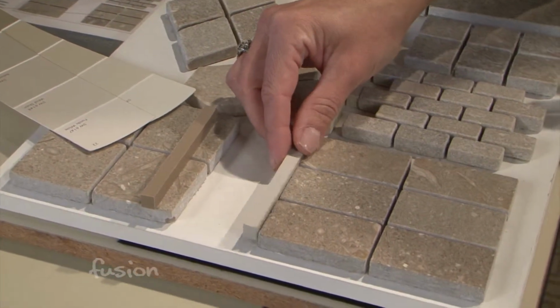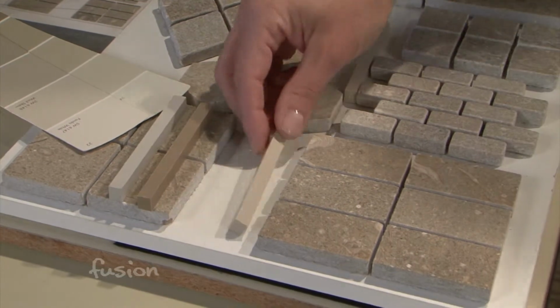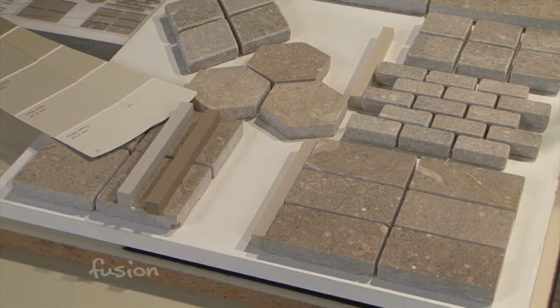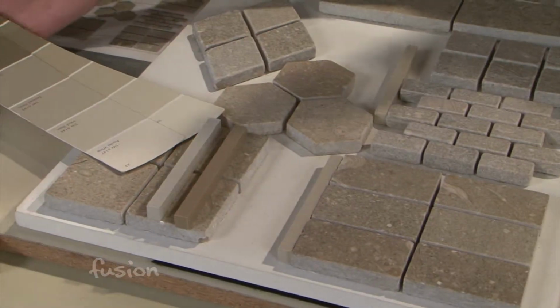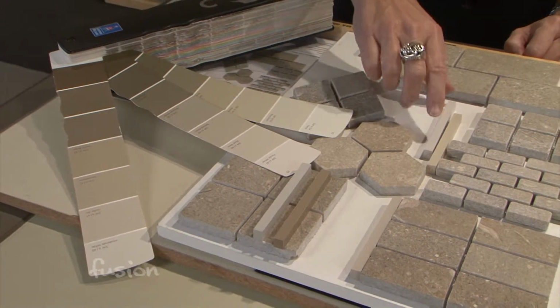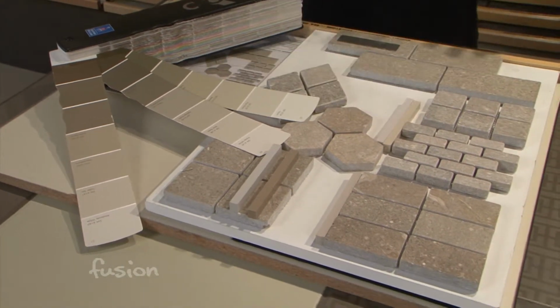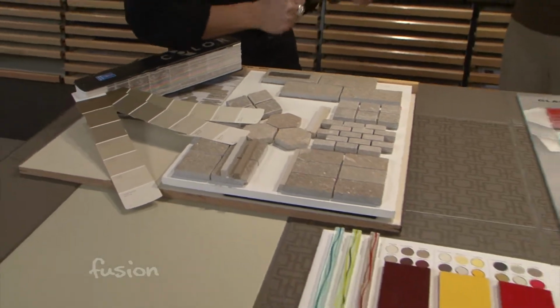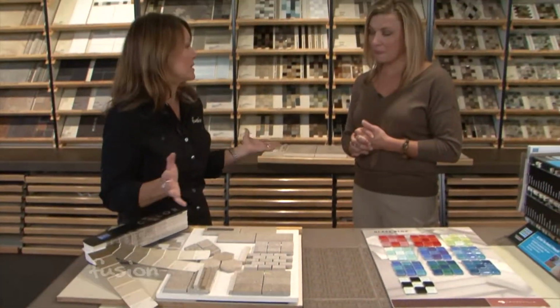And that depends on the lighting of the room as well, right? Exactly. If you can have all the tile installed and all the lighting in, and then pick your paint color and grout color, you can't make a mistake. That makes a lot of sense. But just so that you know, there are all different colors of grout, right? Absolutely. Just as many as there are tile. Yes. All right. Now, what would be the last step? Is there a final step?